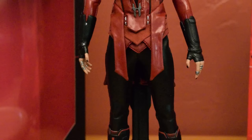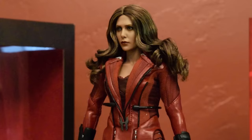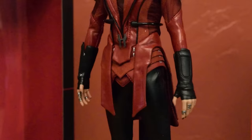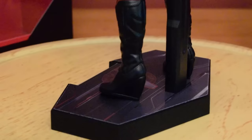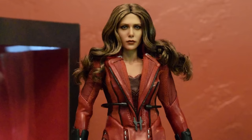They did her hair differently here as well from the original figure that we received, the Age of Ultron figure. But then again, this is completely reminiscent of what she was at the end of Age of Ultron when they were assembling the new Avengers. I think they did a really good job with her. If you missed out on the Age of Ultron figure, you won't go wrong picking this figure up.